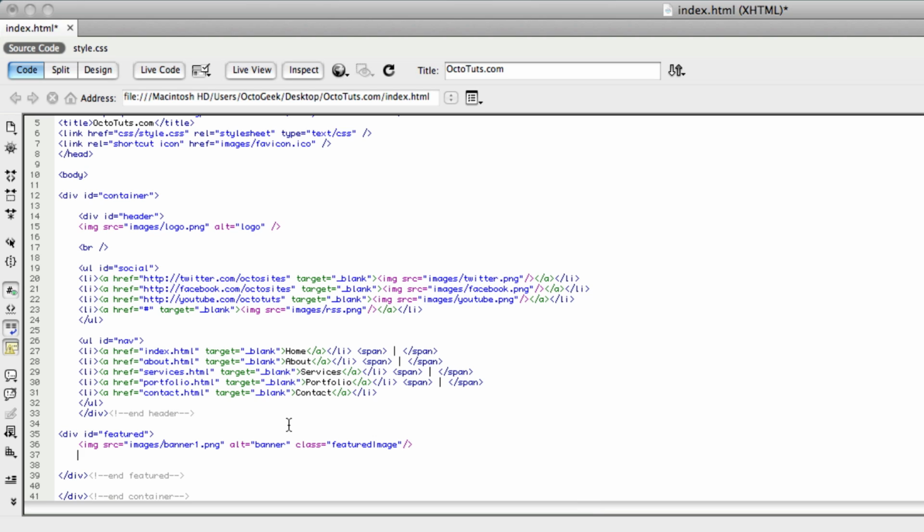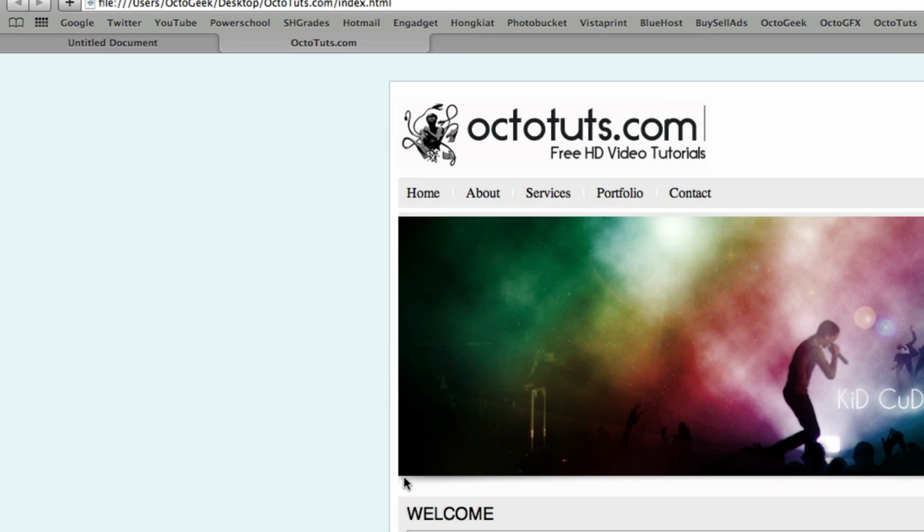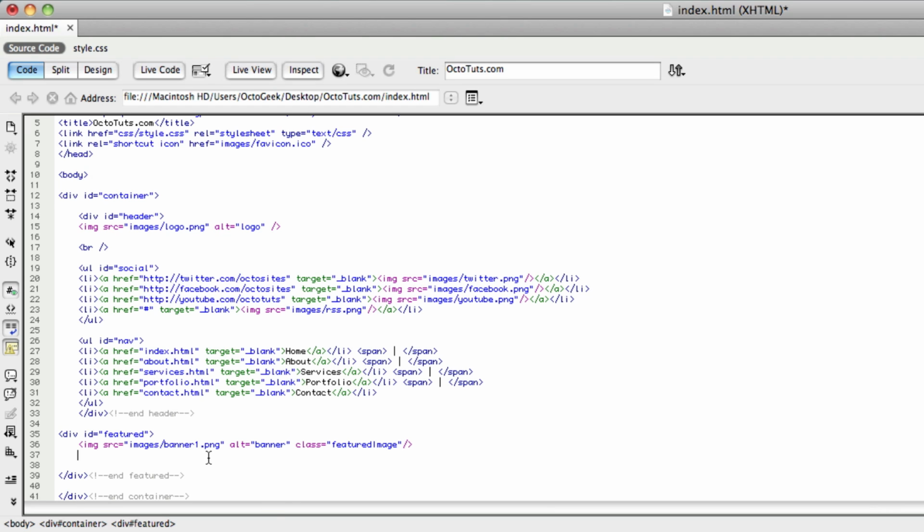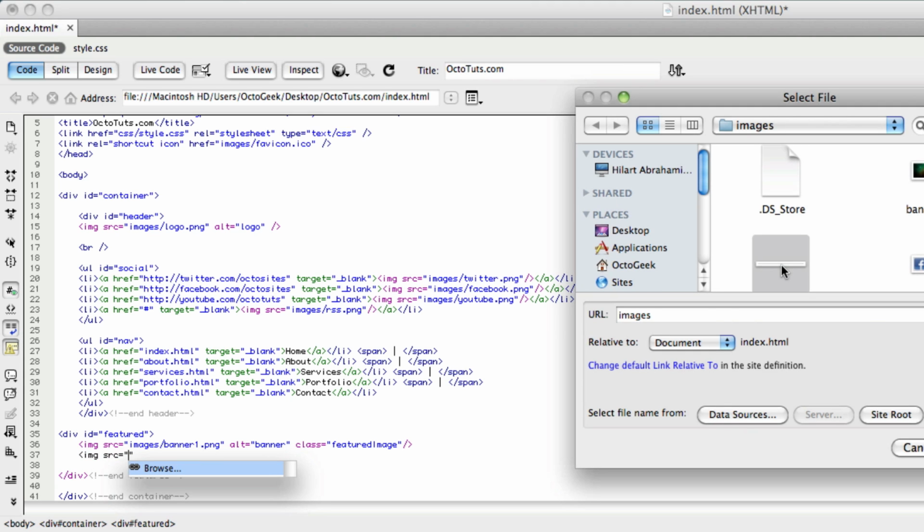And then one more thing, we want to add the drop shadow for the banner. I don't know if you'll be able to really see it in this tutorial, but we have this banner image, and then right below it, we have a separate drop shadow for the banner. So we'll go ahead and add that too. So image source, and we'll browse for that right over here.